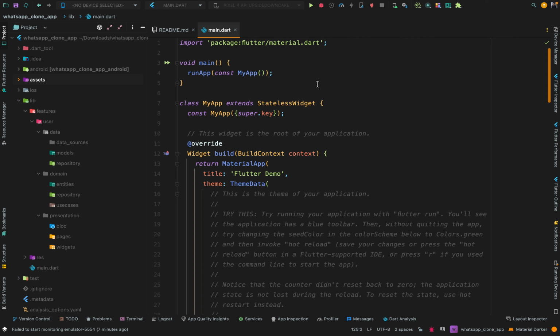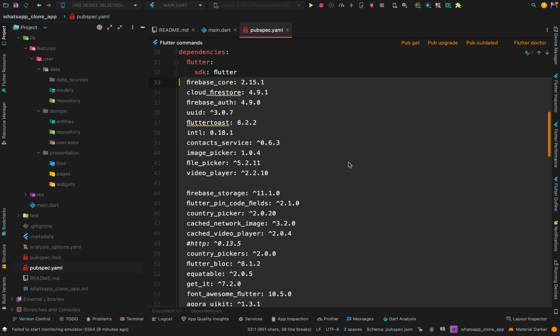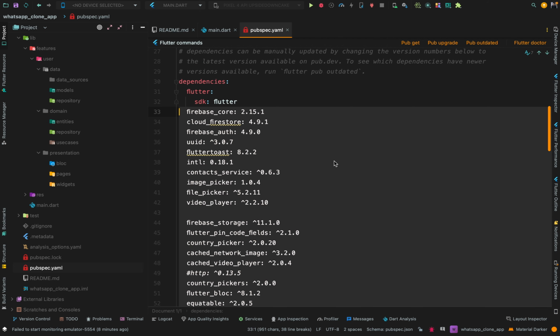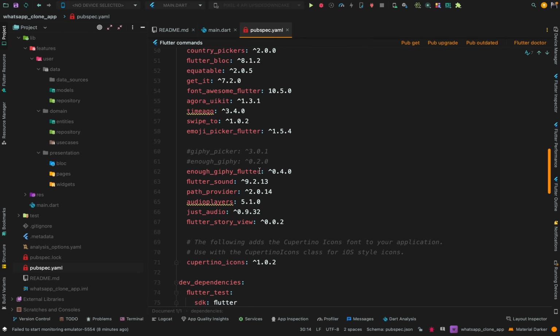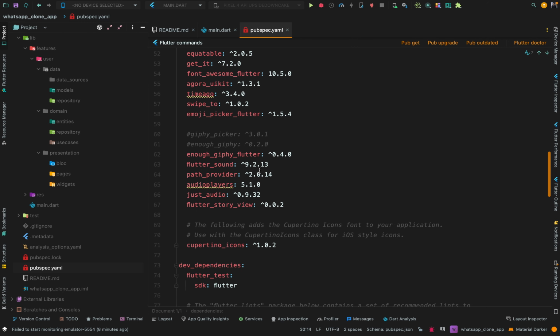Anyways, let's put first things first and add the required dependencies in the project. So you already know where we add our dependencies in our Flutter project. Simply, you have to move to your pubspec.yaml file, and then in the dependencies, you have to add all of the dependencies that you want your app to depend upon. So that's all you have to do in your pubspec.yaml file.